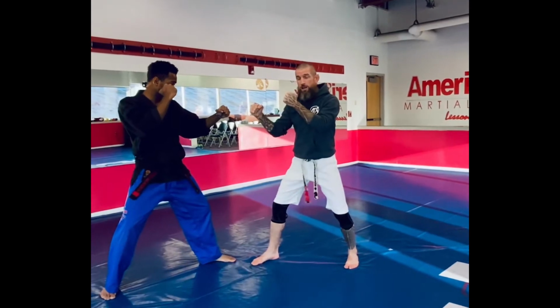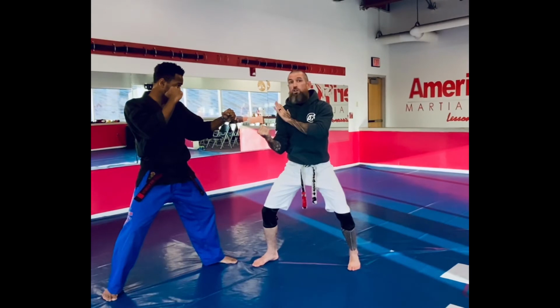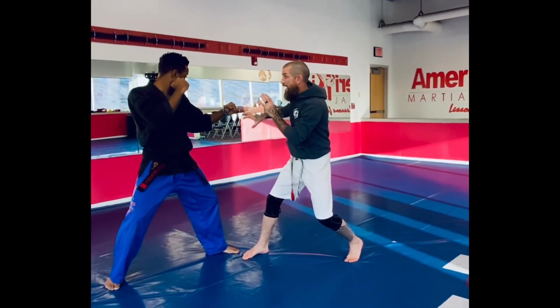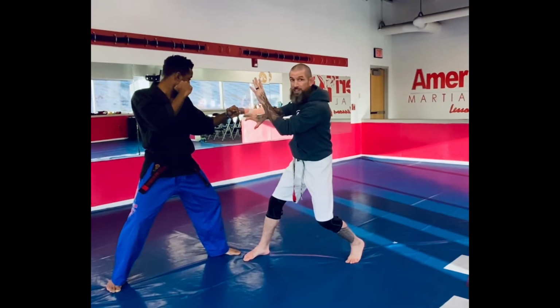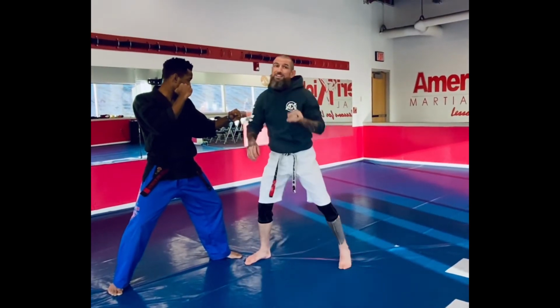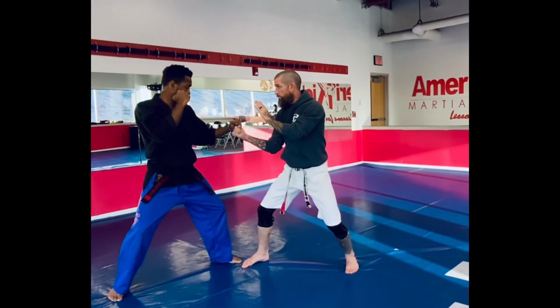First move in wraparound, we have a rip followed by an uppercut, cranking the arm. I'm gonna take that same shape, rip to the eyes. After I rip to the eyes, my left hand, I'm gonna use it as a check, a block, an additional strike, but I'm gonna insert it after the rip before the uppercut. One, two.